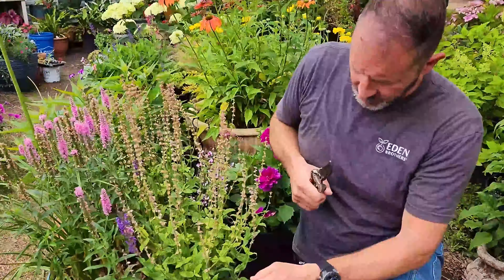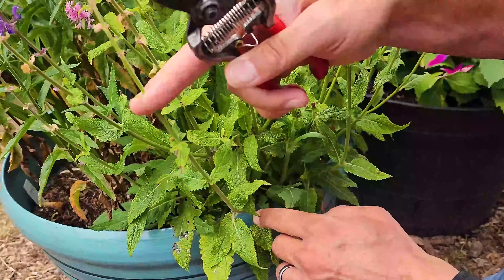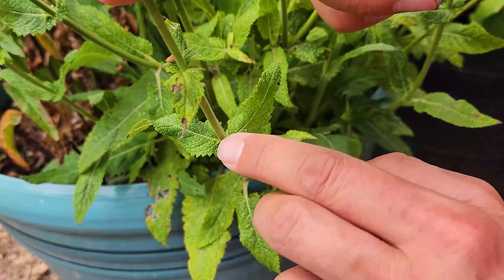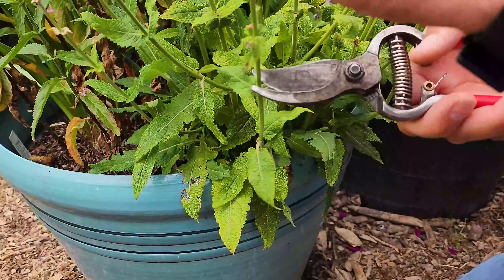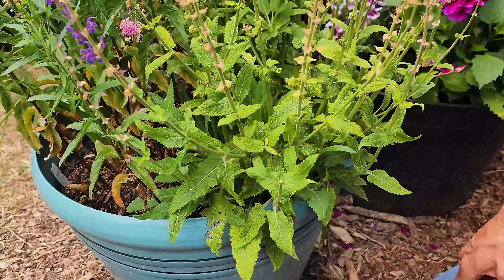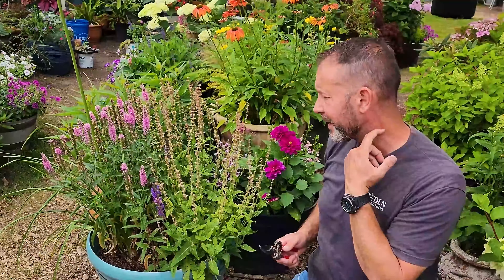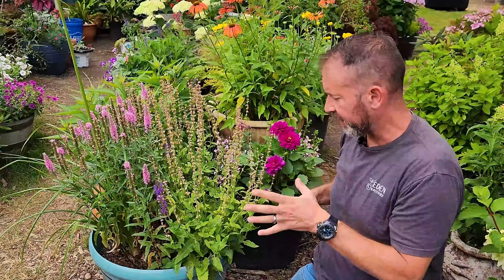I'm just going to follow down each stem. Here's this flower stem — going down, I don't see any new buds on this... oh wait, there's two right there. Do you see them? One right there and one — real tiny, you've got to look. I'm going to make my cut right there, because that's where our two new flowers are going to come from. Now they're going to have a flower stem here and a flower stem there. Just like the other two, I'll go through, make these initial cuts, then take a step back and see what we've got. Dodge the bees — be careful!